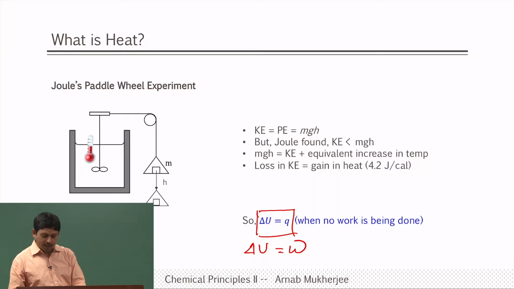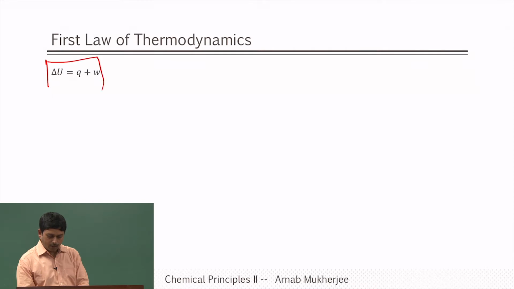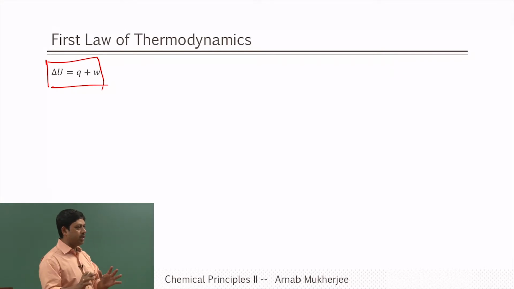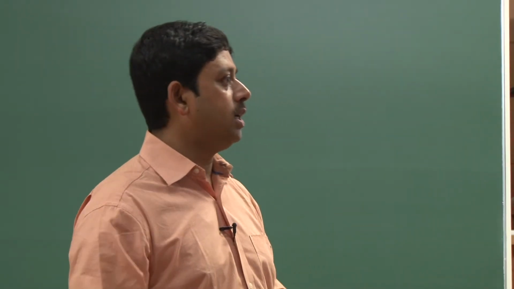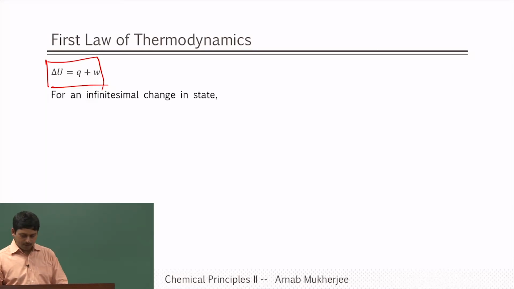So, when you combine them together, what we get is called the first law of thermodynamics, delta U equals Q plus W. So, if W is 0, then delta U will be equal to Q; if Q is 0, then delta U is equal to W. So, the first law of thermodynamics is nothing but conservation of energy, only it specifies heat and work. People also talk about chemical work and all that, but that is already hidden in internal energy itself. We can take the chemical work as internal energy itself.